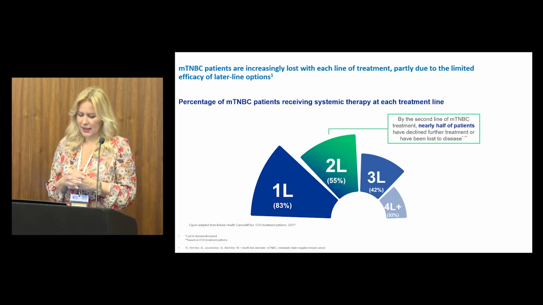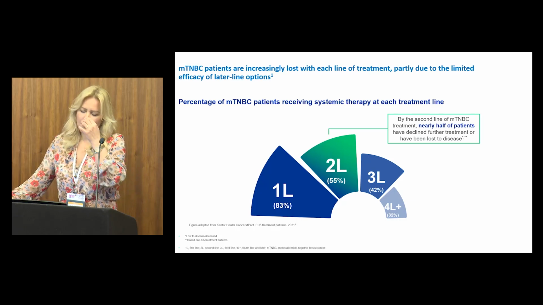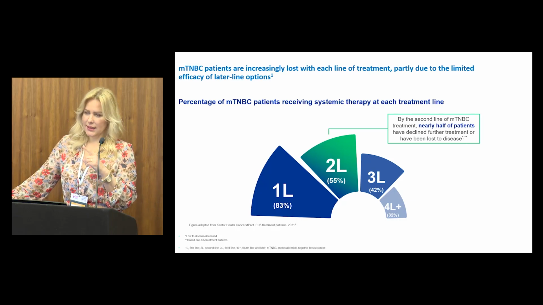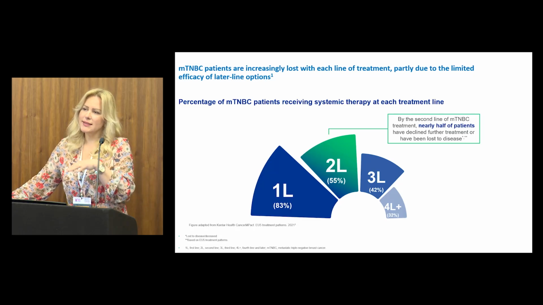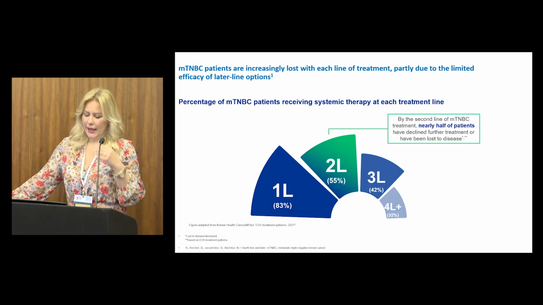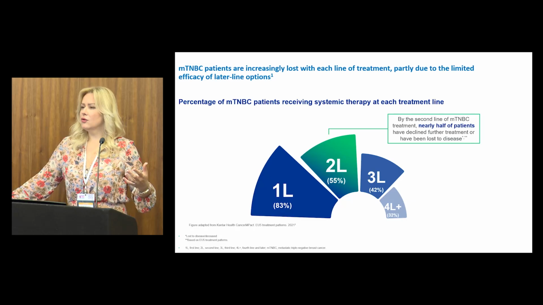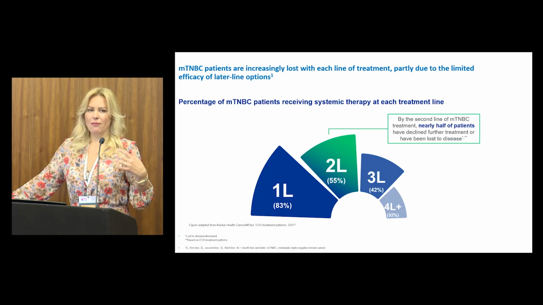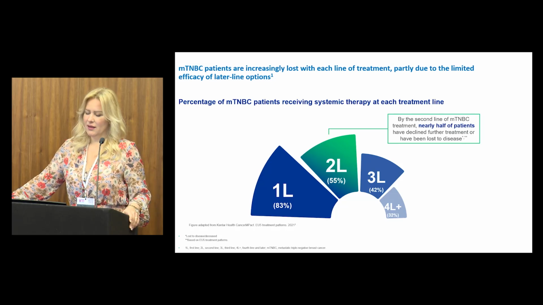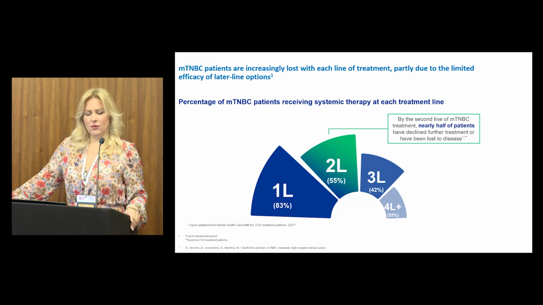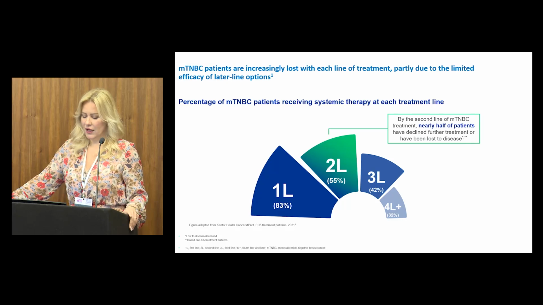But before I discuss the new treatments, it is really important to mention, because I did say about this resistance, the cheeky cancer cells escaping the pathways of treatments that have been beneficial for a certain time. So we know that the majority of the patients diagnosed with triple negative breast cancer, about 85%, will receive the first-line chemotherapy. A smaller number of patients will receive a second line, about 55, even smaller on third line, and then fourth line.